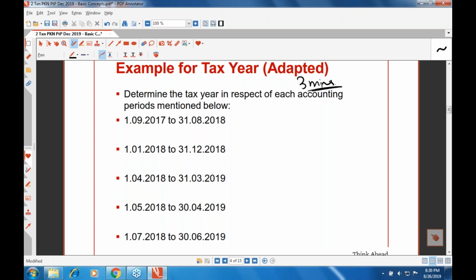Yes, Mohammed Amin, the difference between the end of the normal tax year and the start of the special tax year is a transitional tax year. Similarly, if you move the other way around, which is from special to normal, that is also going to be called a transitional tax year.